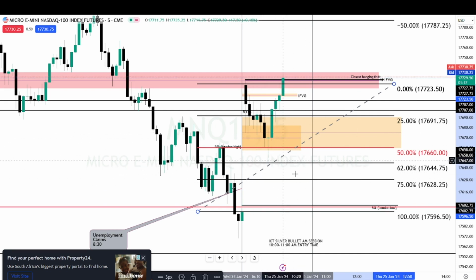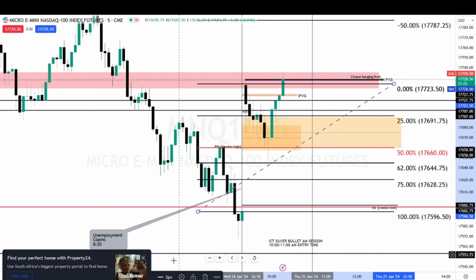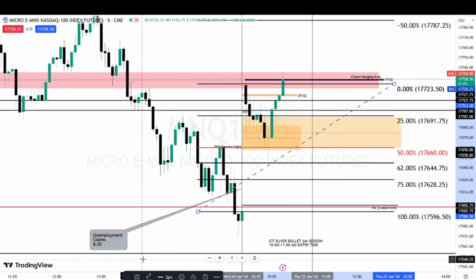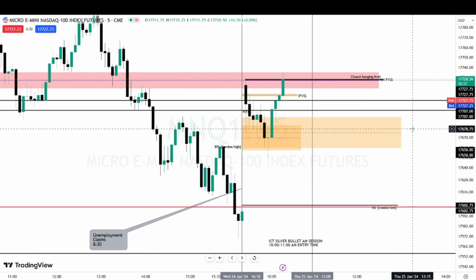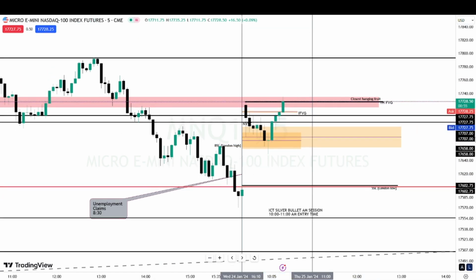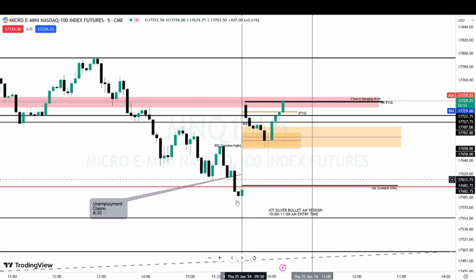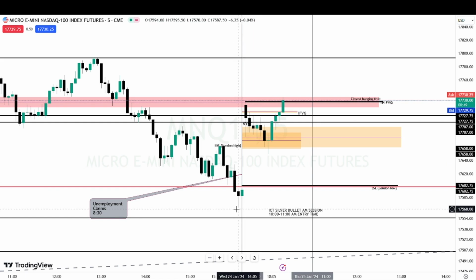Then this is the missed trade. This is officially a missed trade. It's just the unemployment claims, the buy side of it. In December we had the sell side, but now this is the buy side of it. So now I'm looking at this. Are we going to fully close this and go for the low?